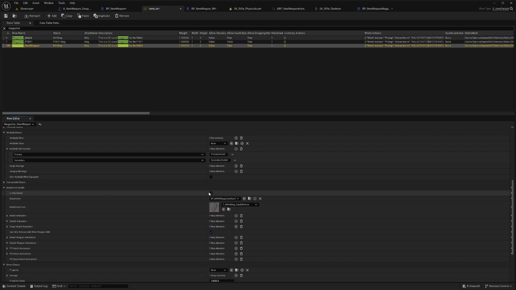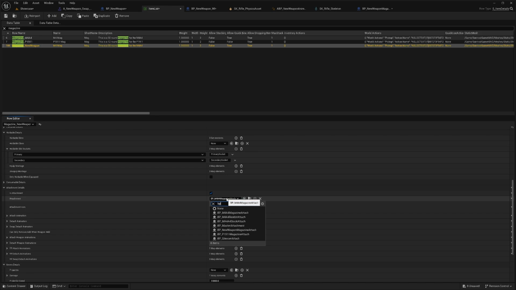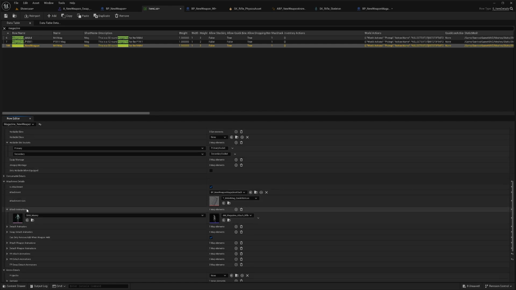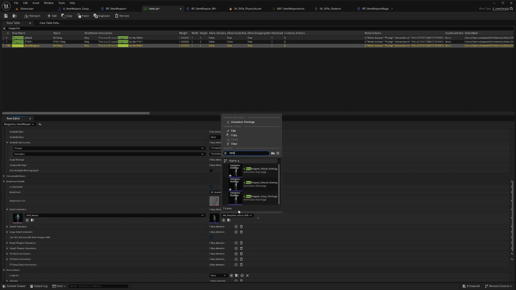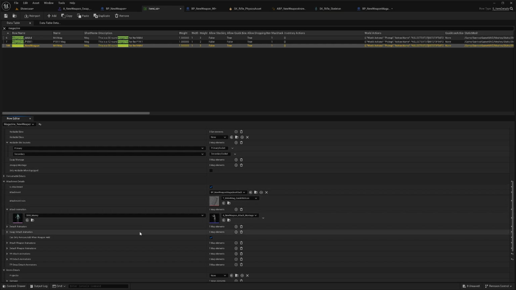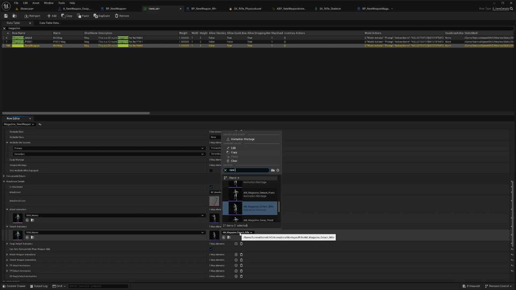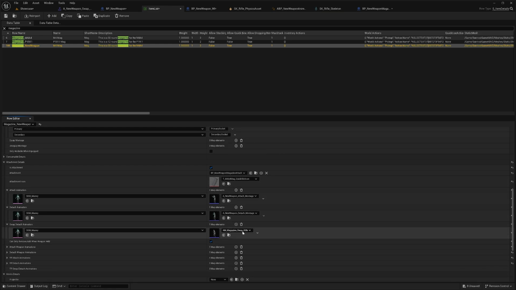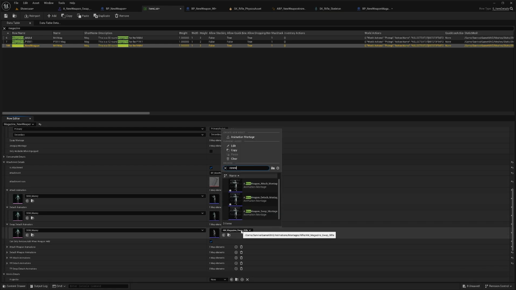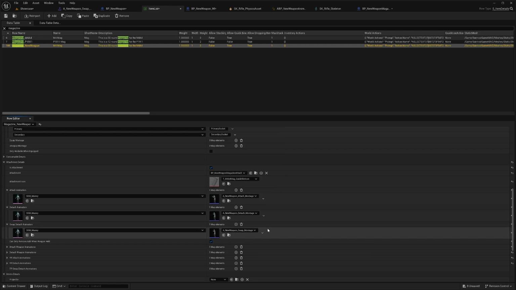You need to make sure is attachment is ticked on. The next thing is our attachment. We want to change this to our new one. So new weapon magazine attach, like that. Next, we'll go to the attach animation. We want to change this to our new attach montage. So for me, I'm going to search for new weapon, and I want my attach montage. We'll do the same for detach. So I'm going to search for new weapon, and I've got my detach montage, and then do the same thing for the swap. So new weapon, swap montage.